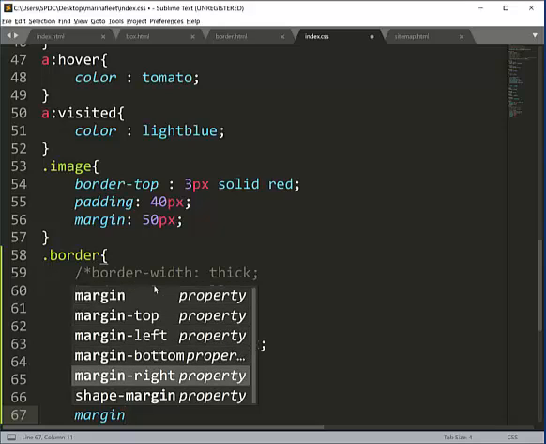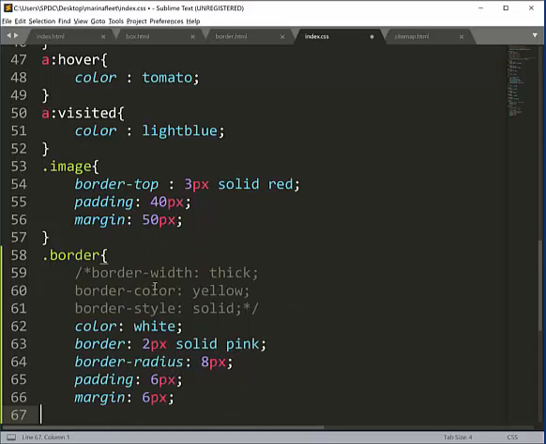Okay, now margin, you could apply margin top, we have margin left, margin bottom, margin right, and then lastly the margin shorthand. If you look at the margin property, there are several ways you can specify values for it. If I say margin 6 pixels, what that means is margin top 6 pixels, margin left, right, and bottom all 6 pixels.